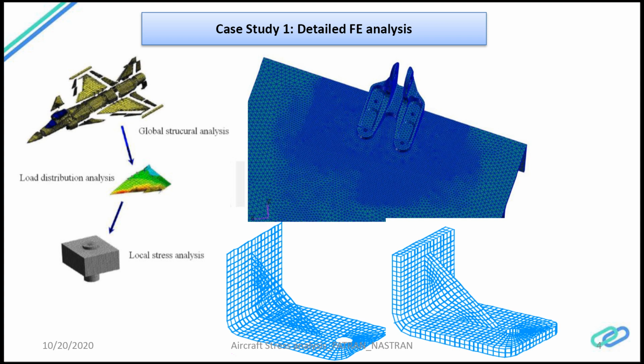So the basic difference is, when the bracket is modeled using 2D elements, my area of interest is not this bracket, my area of interest is something else. So in finite element analysis you should use meshing as a tool with which you generate mesh in detail only for the areas of interest, and for the remaining areas a simpler idealization would do.